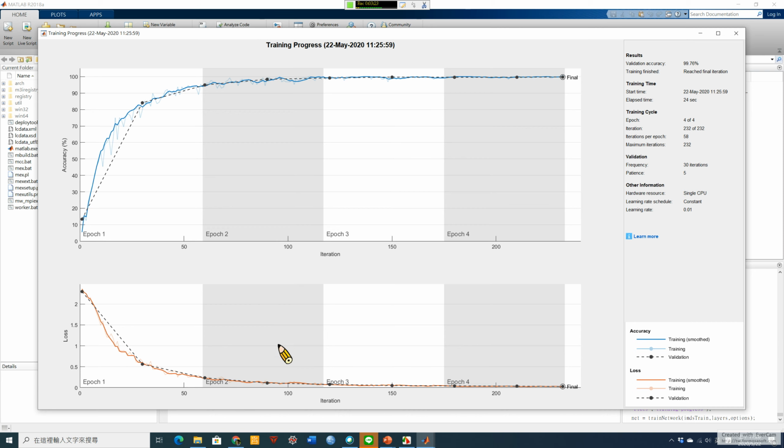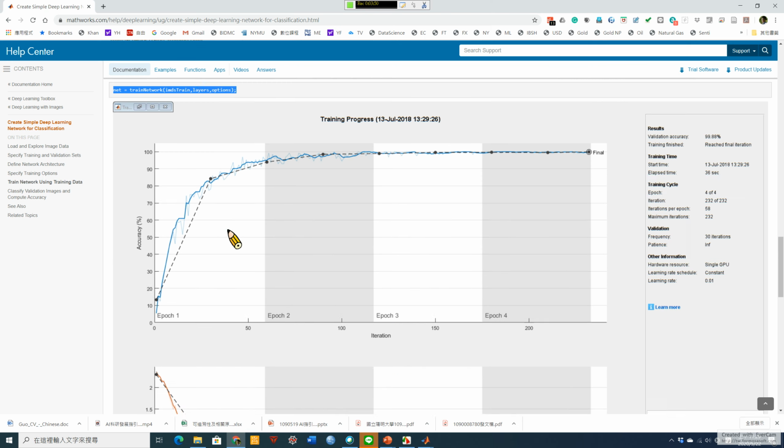Also in the bottom figure, it shows you the change in the loss across the training progress. Ideally, we want the loss to be as low as possible. But you can imagine that even if you train for more time, the result should be roughly similar. So we can stop here for now, and this model works very well.